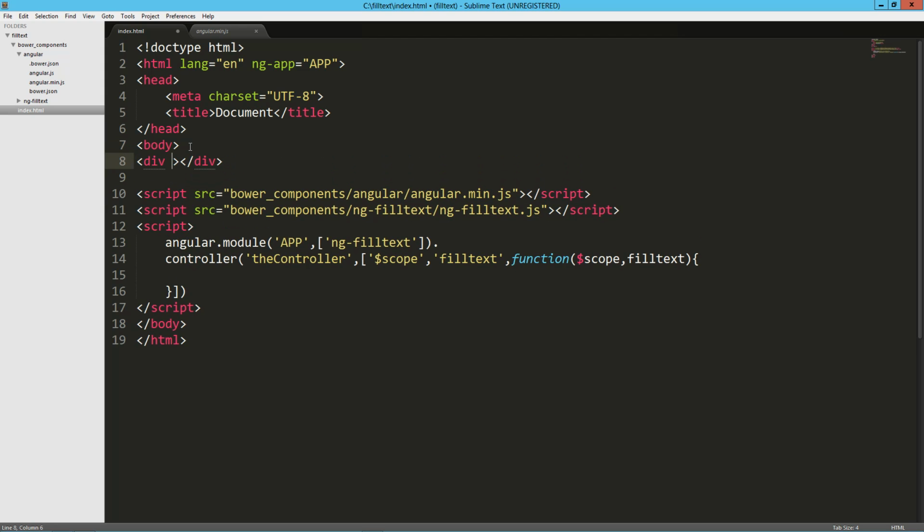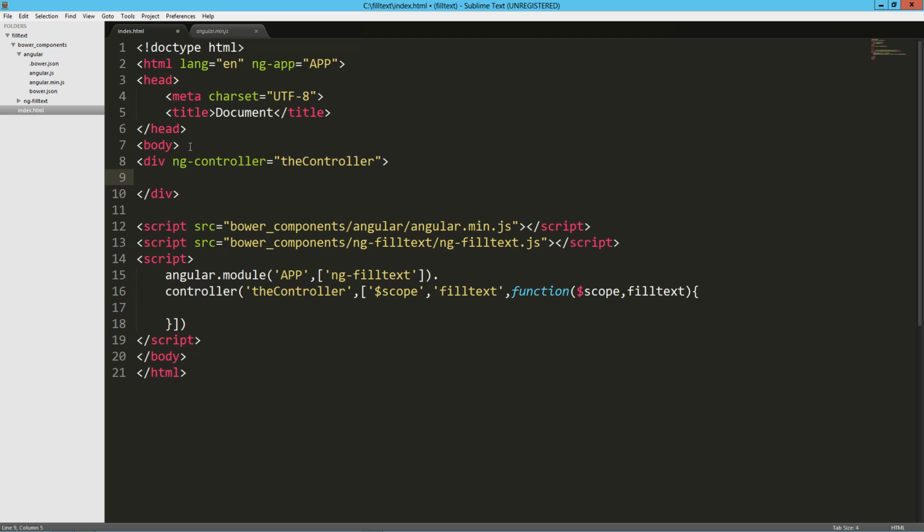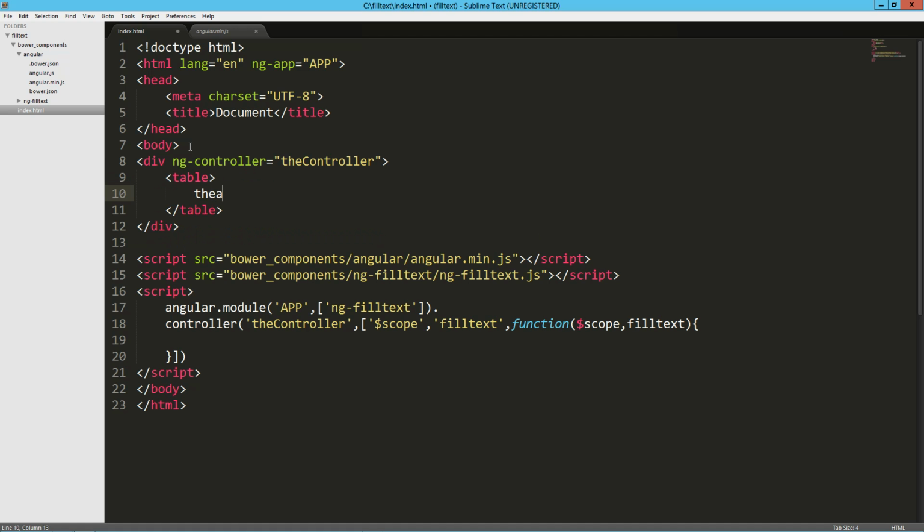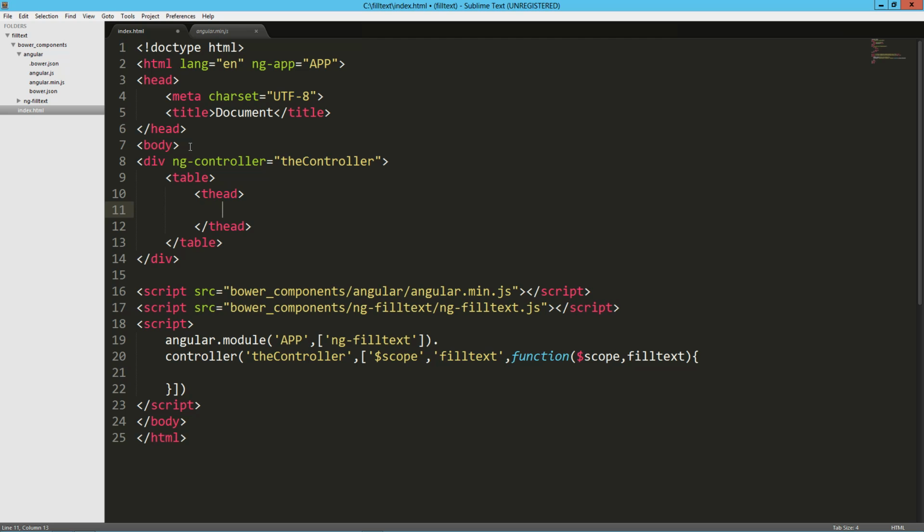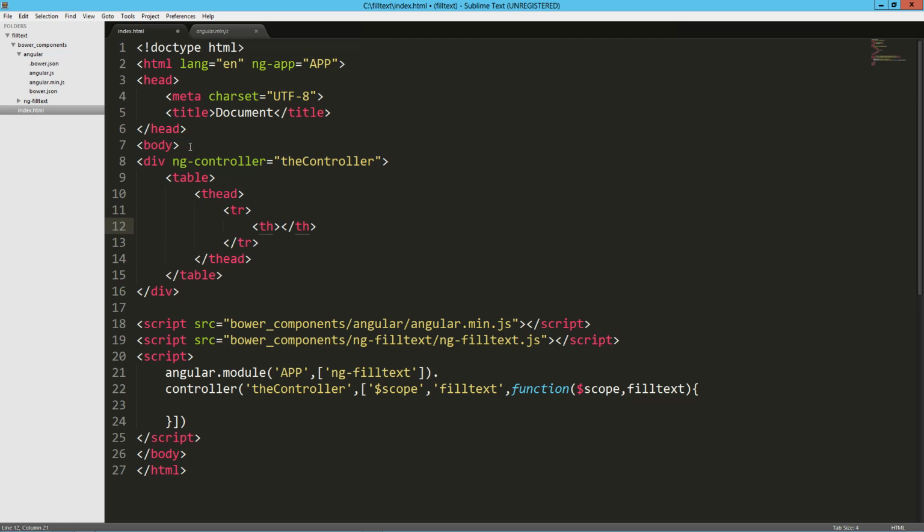Okay, let's go ahead and get our controller on the page. So div ng-controller, the controller, and only two L's. And let's go ahead and set up some sort of repeater here. So let's make a table. That's fine. And so thead, tr, th, and this will be first name.